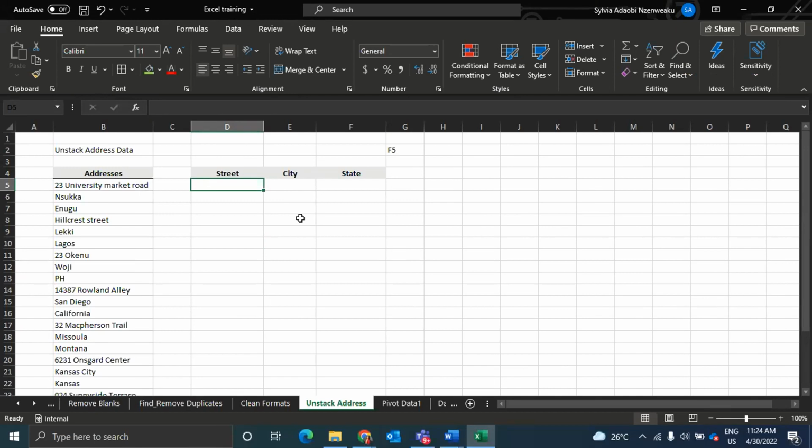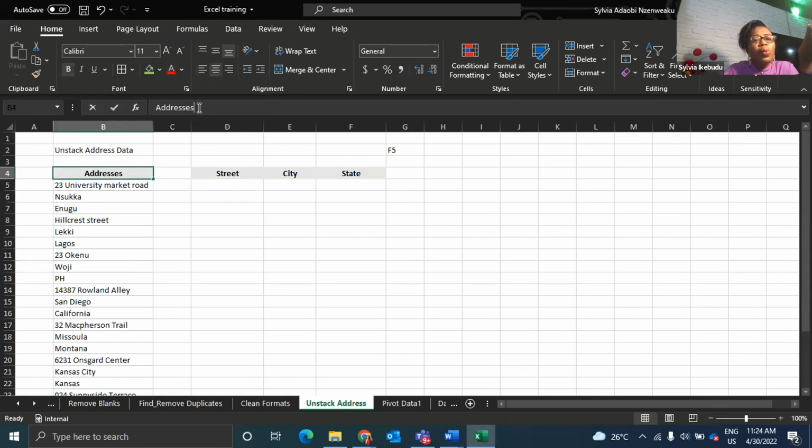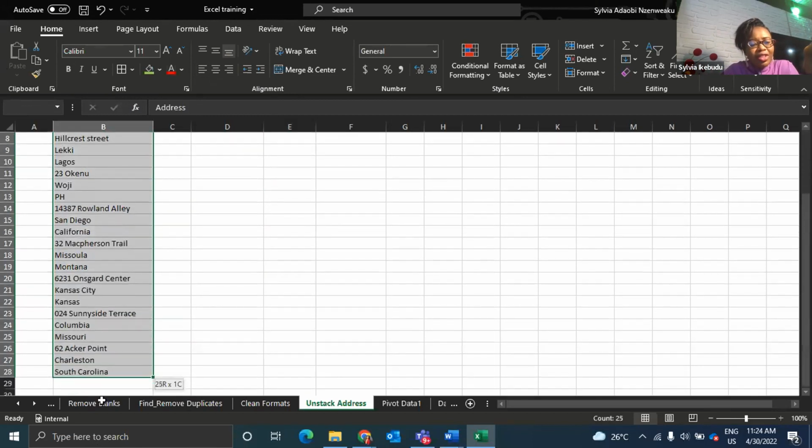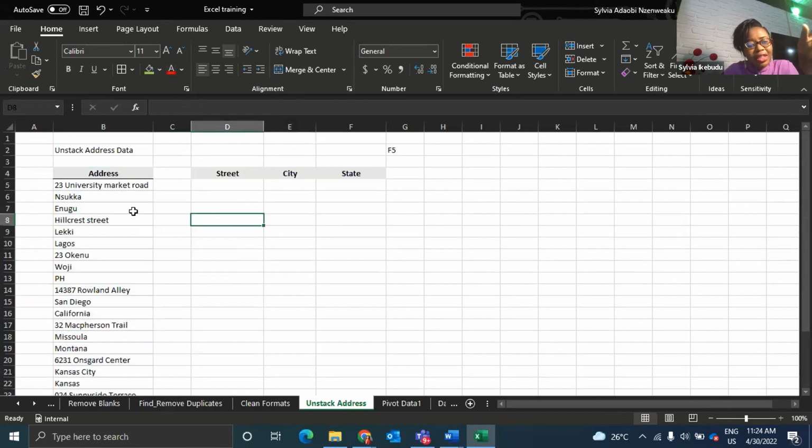Okay, moving on. This is just another way we can clean data. Sometimes you can get a data set and for some reason it is in this format. This is supposed to be an address, it could be a state address, but in this case these are just different addresses. I actually missed the local and international addresses here, just to explain what we are saying, but you need to track and be sure.